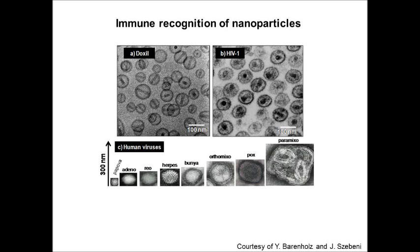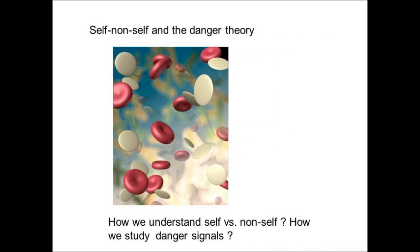So what's going on here? This is a very crucial question for us. We're trying to understand really self, non-self versus danger theories, Polly Matzinger's theories, basically versus the people that talk about self, non-self, and their own theories. And these are open questions. So I'm going to share with you some data and give you the opportunity then to think about those, because there is no proven killer experiment that proves either this or that, or the combination of the theories, which is now something that people do think.